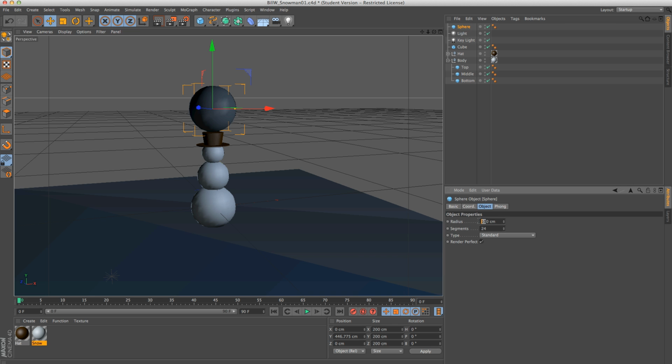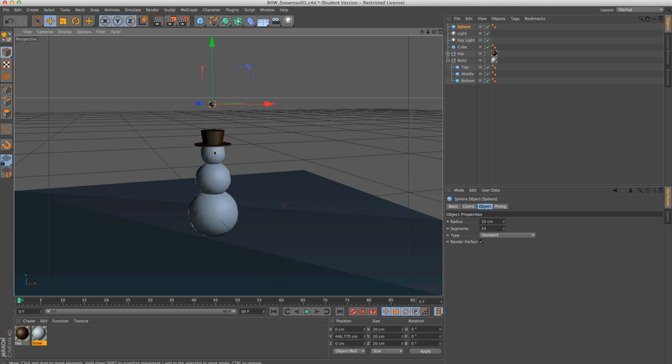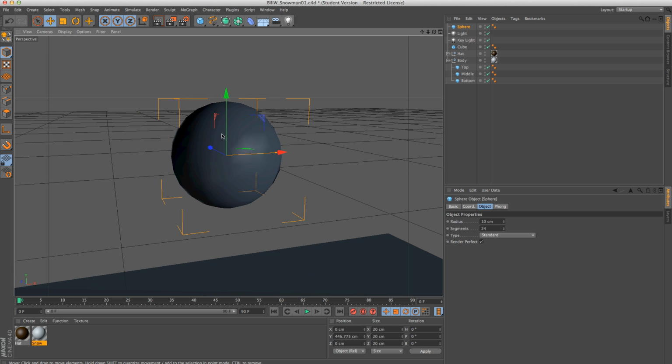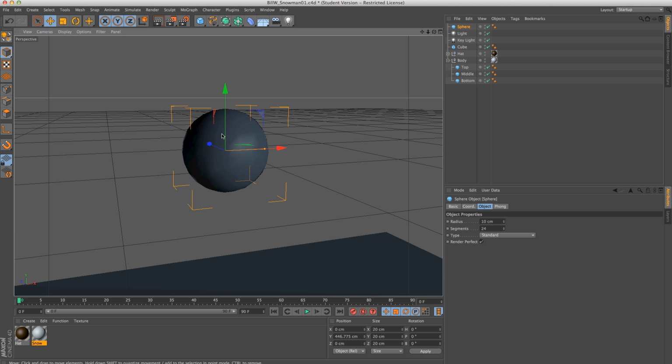I'm going to take the size of it way down, so maybe I'll drop it down to 10. That feels a little big right now, but I think for the sake of the presentation, it'll help me see this. Now, I want to zoom in a little bit closer, and I could use the mouse wheel to zoom in, but I want to start sharing some quick keys with you. If you press the S key, S is in Sam, you can zoom right into an object that you have selected. So S is for selected.